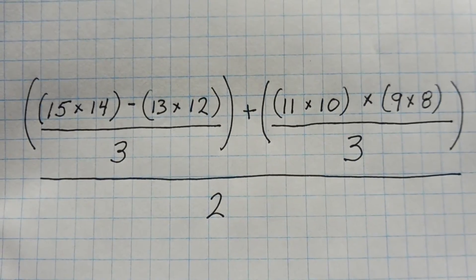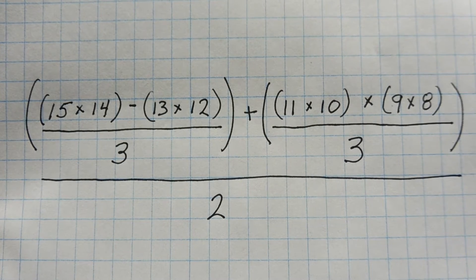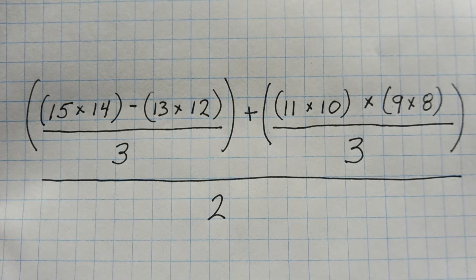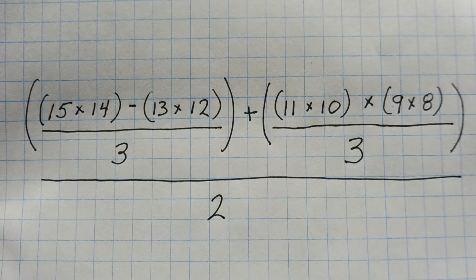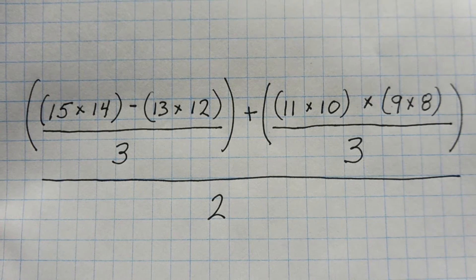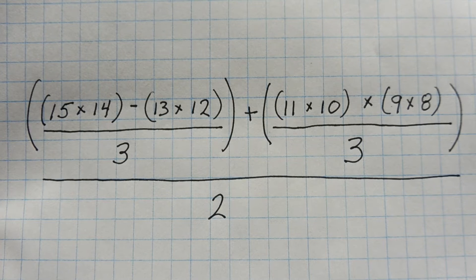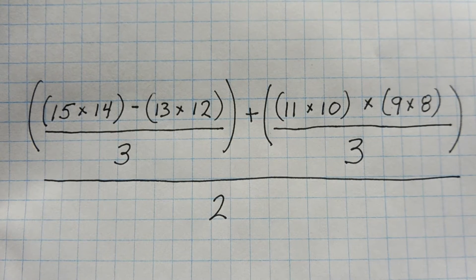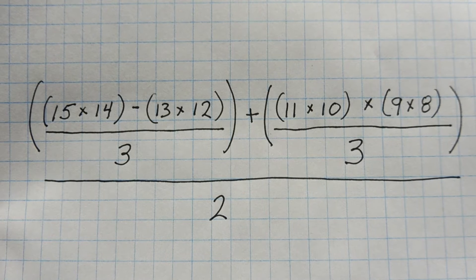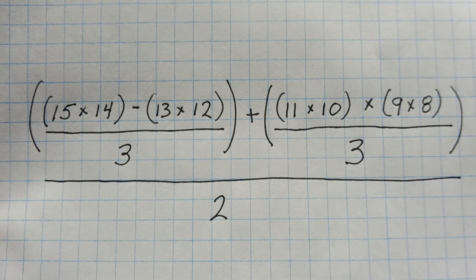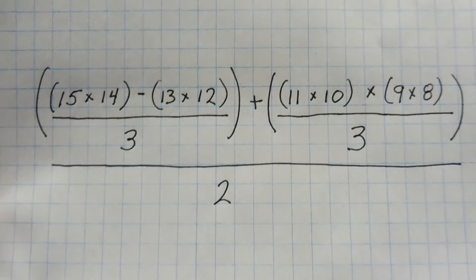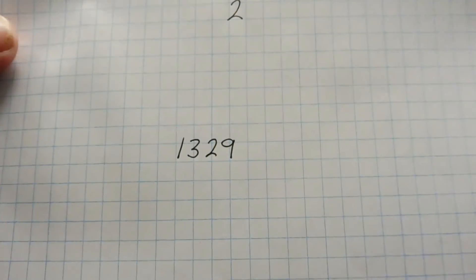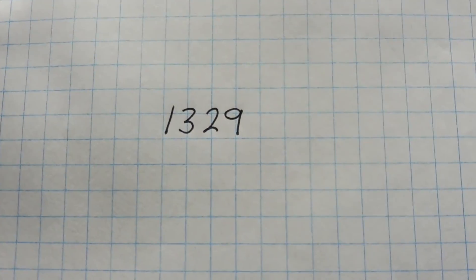Okay, here's a math problem which I will solve on the Arduino Nano using the Forth programming language and I'll use reverse Polish notation. So you can pause the video here and get out your calculator and solve this problem and just remember how you did it. Did you use parentheses? Did you have to use a pencil and piece of paper together with your calculator? And here's the answer to the problem: it's 1329.